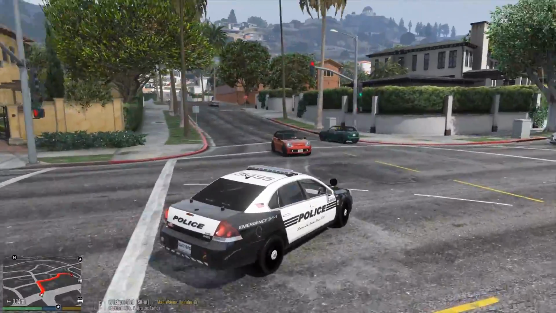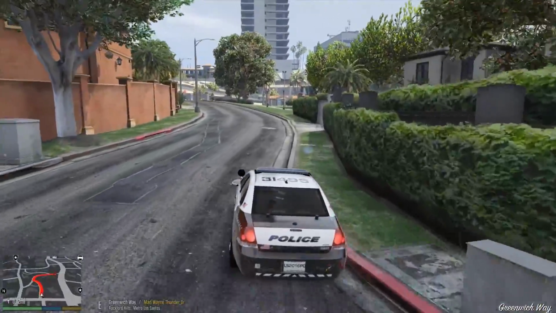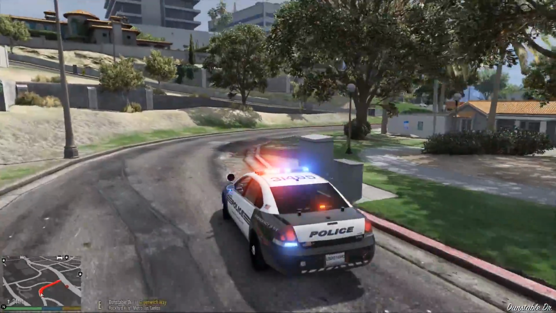He doesn't seem like he's too far away from us. A couple blocks. Actually, looks like he's driving faster and faster. I'm going to go ahead and code 2 to try to get caught up with him. Wow. Get your shit together.